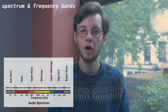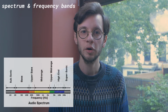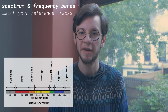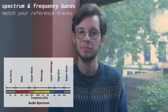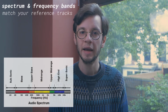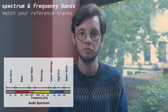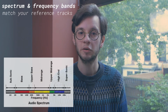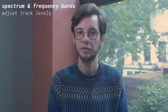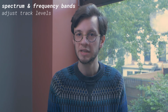Next, we'll talk about the audio spectrum. Think of your mix in frequency bands, low, mid, and high frequencies. This is another place where your reference tracks will come in handy. Try to match each of these bands to your reference mix. So, for example, focus on the high end of your reference. Does your track sound dull in comparison? Does it sound brittle and harsh? Make adjustments accordingly. To make adjustments, you could do this just with track levels. For example, if the low end is muddy, turn down the kick drum and the other bass sounds.